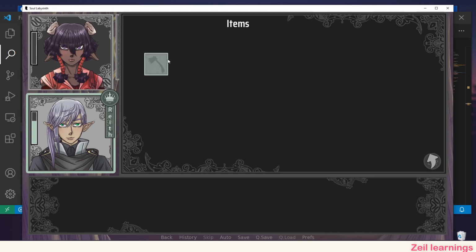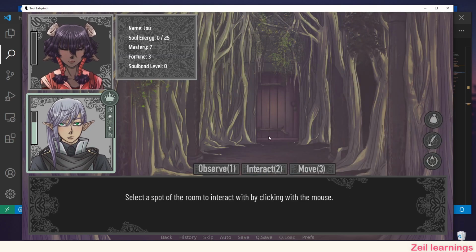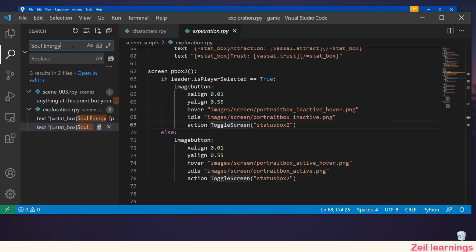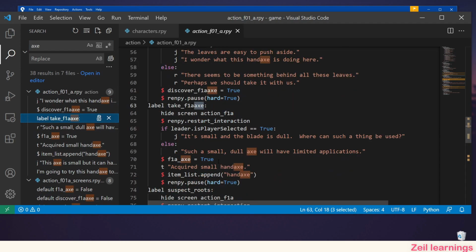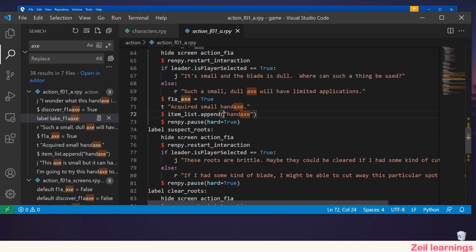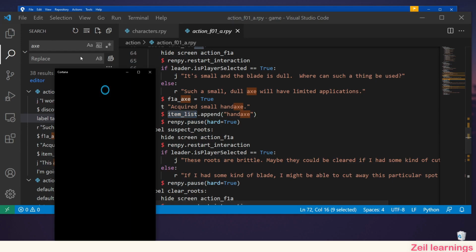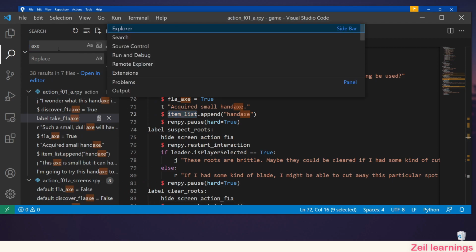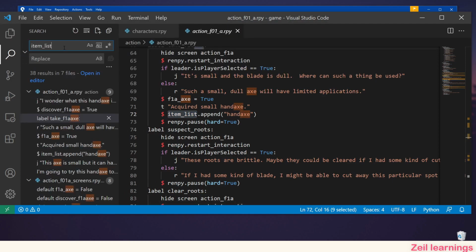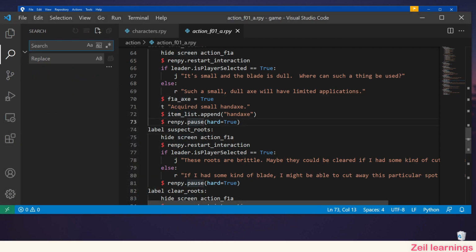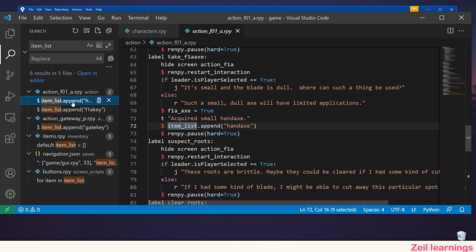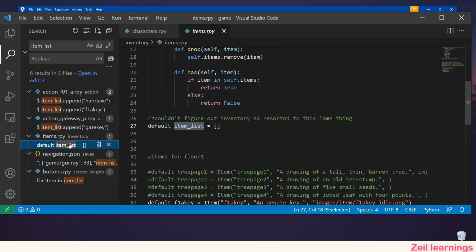Okay, how do you even use this one? I don't know. So this is actually what Jen assigned to me. I've never seen this code, so I might have a hard time finding this. Okay, so Jen said that this was hard coded, but I see that she's using append, so it doesn't seem like it. I'm not sure. Let's just go ahead and check this append item list. Where has this called append? Oh, okay. So there are different items right now, multiple items.